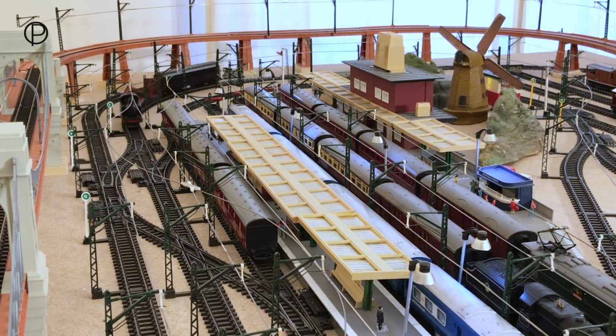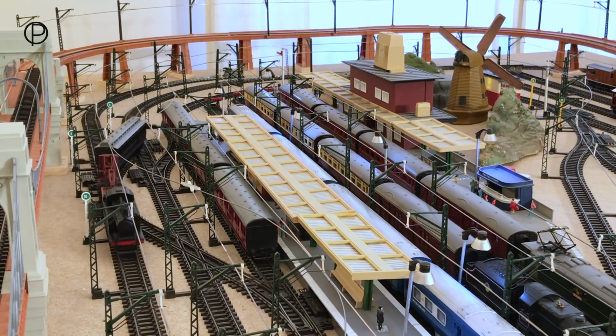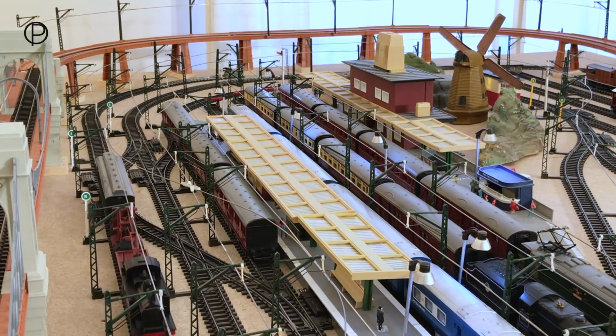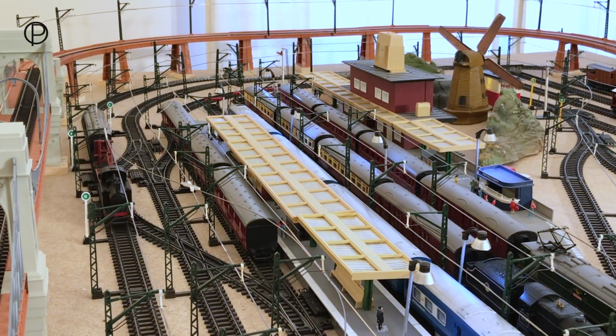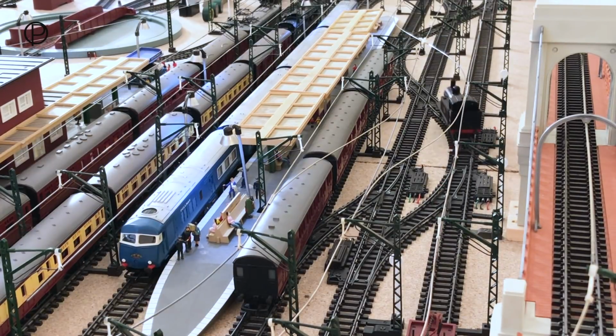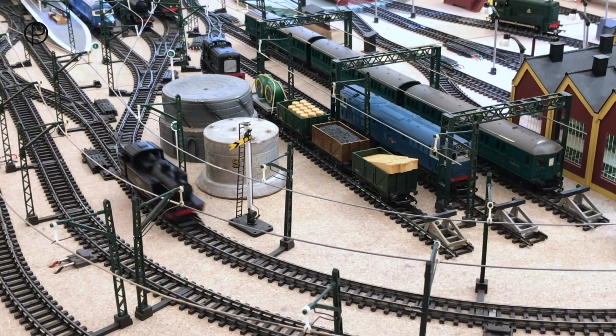Shortly we're going to get Triang's R.59, the 262 tank locomotive out, and we'll pick up that rake of Suburban coaches from the station there. But firstly we'll just get the Jinty here to put the short rake of wagons back into the siding. And the Jinty was model R.52 and was available from 1953 through to 1975 in a variety of different liveries.